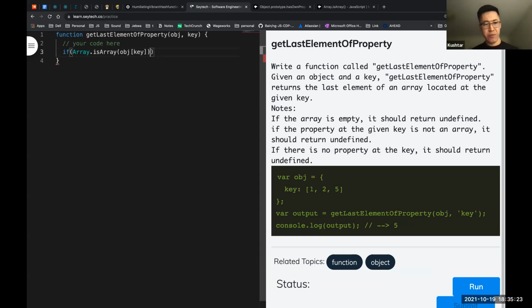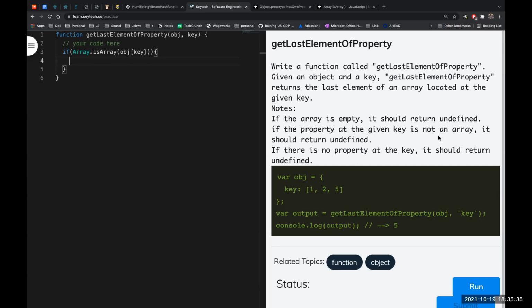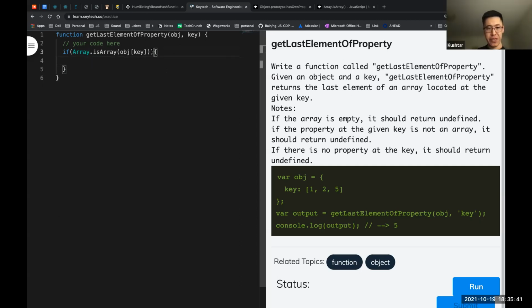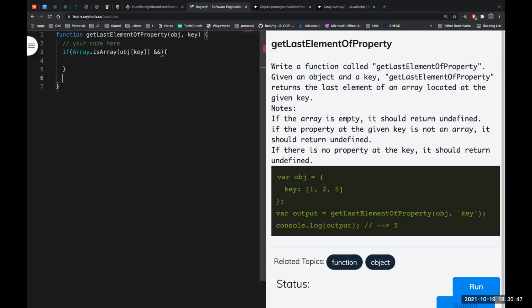So here we're checking for the array if it's an array. So in this case, if it's true, what do we say? I think we should check the next condition if it's true. If it's not, we can just continue here, right? It's the ampersand. Yeah. In the else part, we can return an empty array.